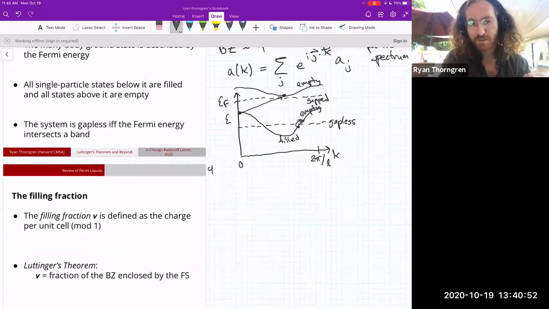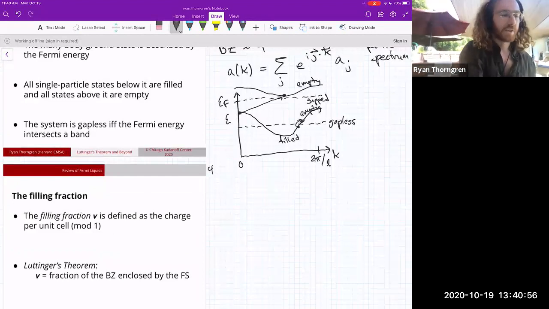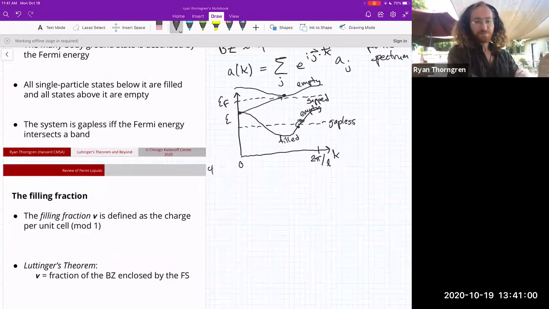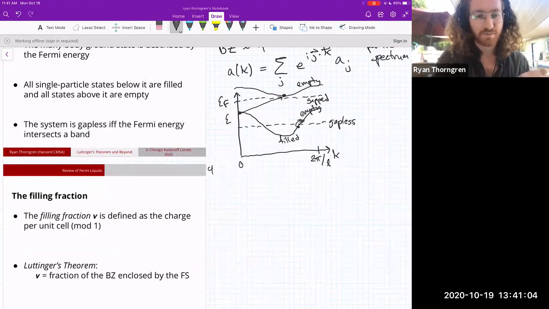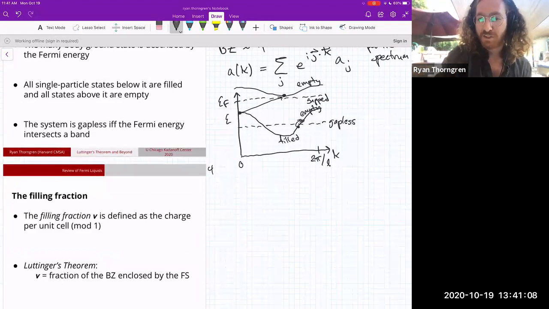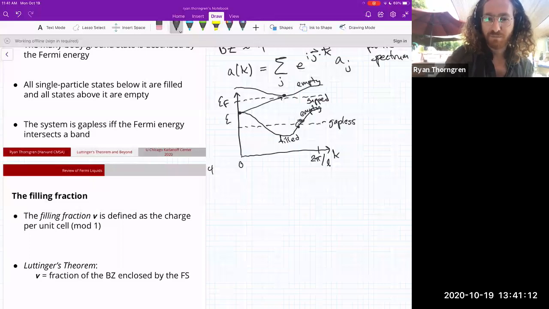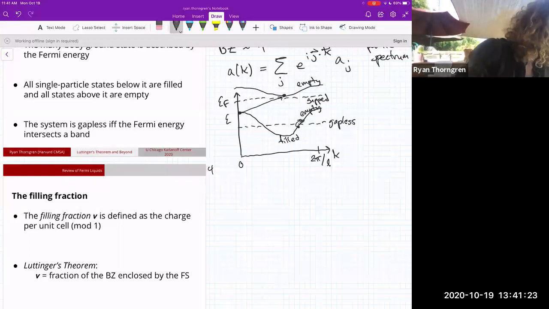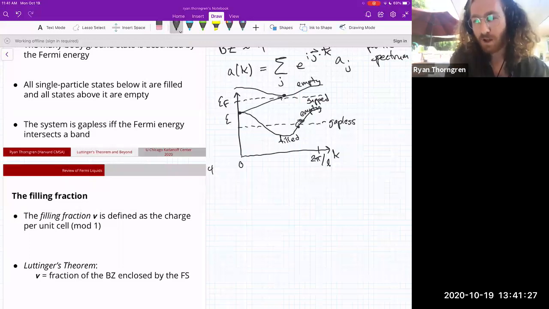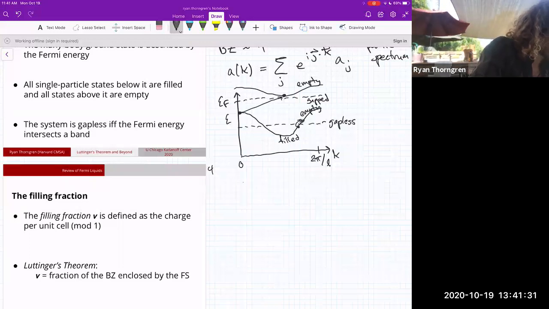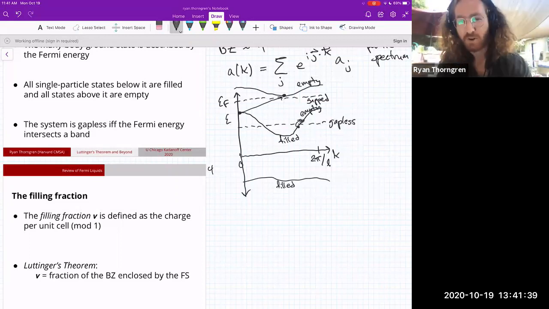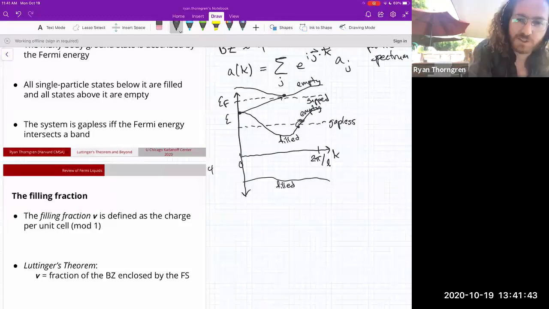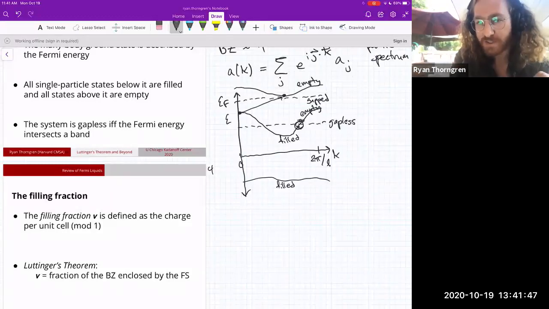Now, an important invariant that is going to be the central player in this talk is the filling fraction. The filling fraction is defined simply by the number of electrons in the system per unit cell. We're dividing by the number of unit cells so that we don't have an extensive quantity and we have something that makes sense in the thermodynamic limit. And we're going to be interested in how this filling fraction nu constrains the long-range behavior in the thermodynamic limit. Importantly, it really only matters to us mod 1 because we can always have some extra band at very, very low energy, which is filled. And this band, we can kind of integrate out in perturbation theory. It's not going to interact very strongly with any of the modes near the ground state because those are all at a much higher energy scale.